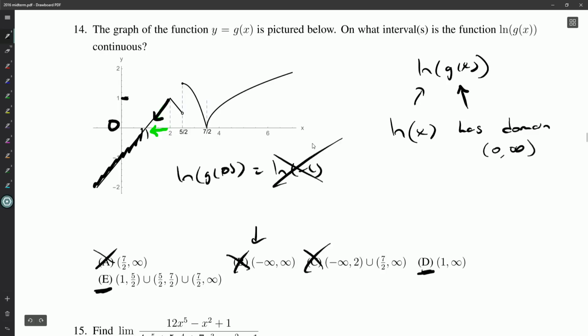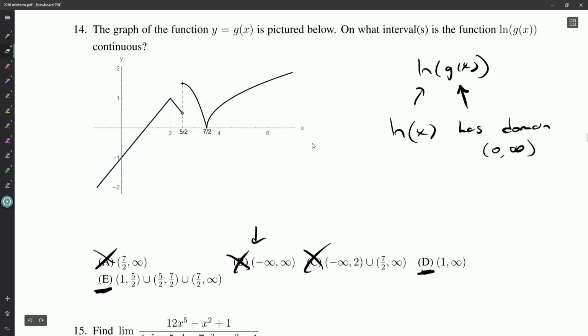Now, if I had to just guess, and we don't want to be guessing in question 14 unless we've done all our work and come back to it at the very end, I would guess the answer is probably E, just because of, look at all this craziness in here. D says just anything beyond 1 will count. I'm inclined to believe that the craziness will cause us some problems.